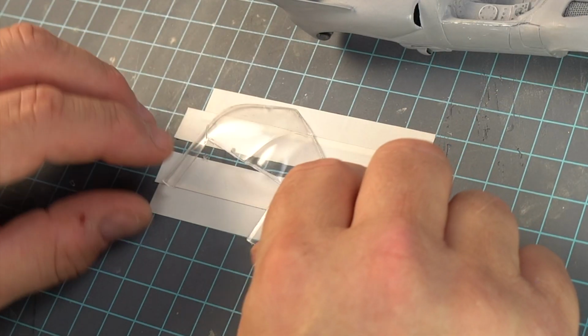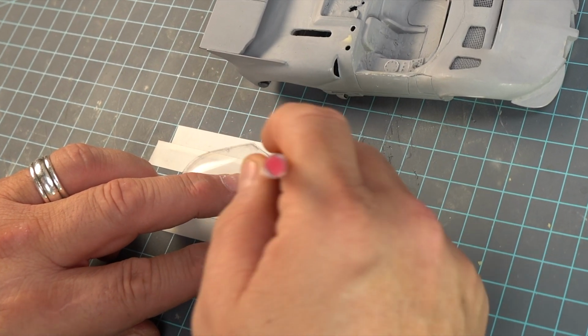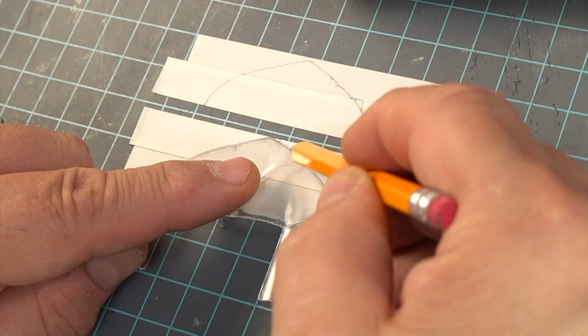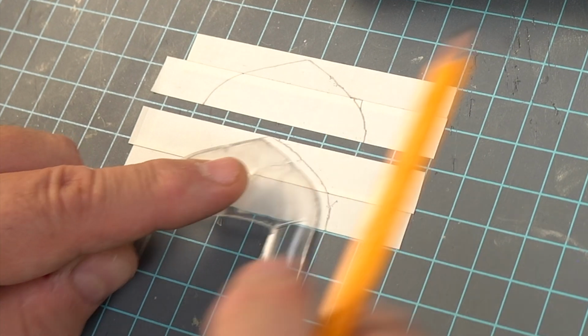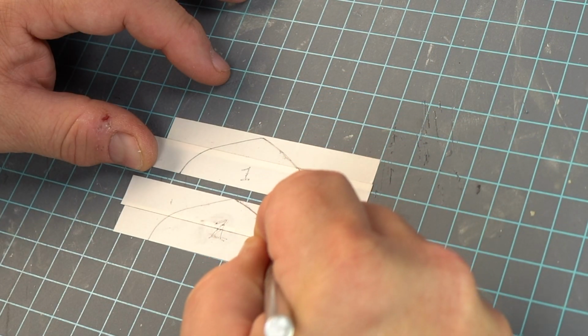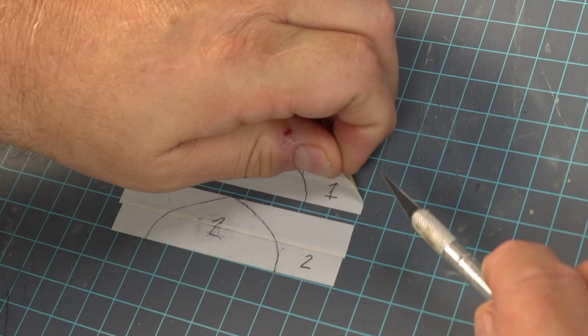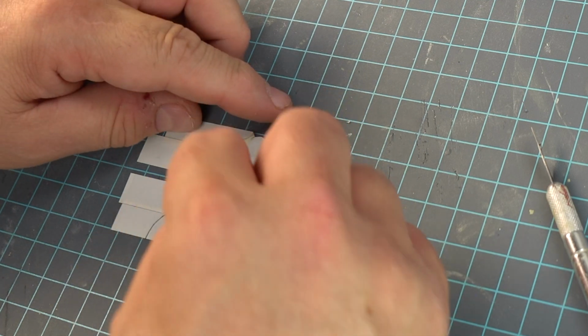Okay, here's the way I worked it out in my head. We would make these patterns, use the outer pattern for one purpose, and then use the inner panel for another purpose, all right? So we're going to use the outside one first as a mask for the interior, because it's just a little bit crazy around this windshield. You got to make sure that you get it very accurate.